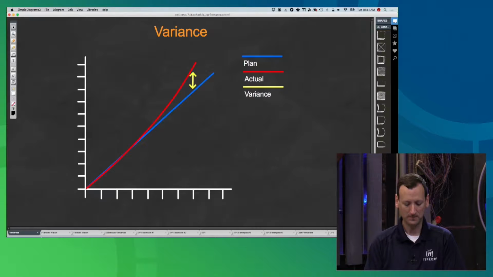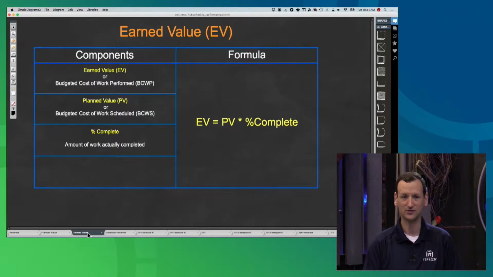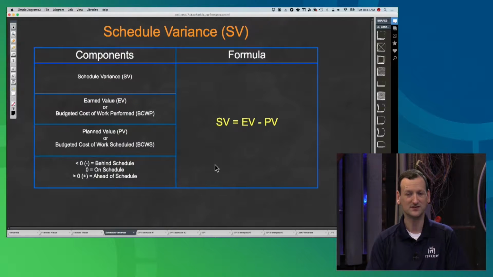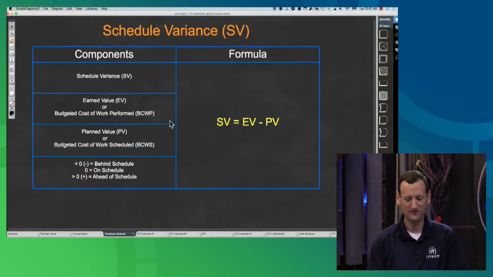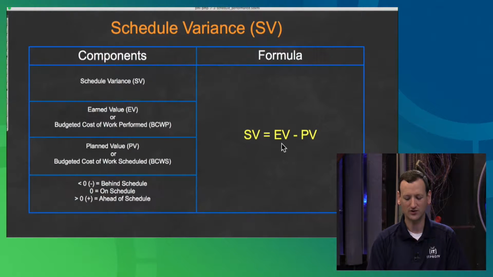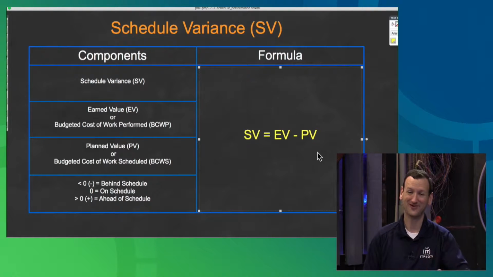All right. Now, in another episode, we talked about planned value and earned value and how those work for calculating out kind of where we're at right now. Those are still important concepts for us here in scheduling, because when we talk about schedule variance, what's the formula? Well, the formula for schedule variance is one of the easier ones. Schedule variance equals earned value minus planned value. And so what does that mean? It means I need to know my earned value and I need to know my planned value. And if I don't know those values, then I can't figure out my schedule variance.